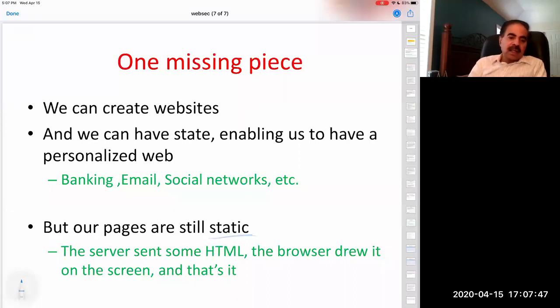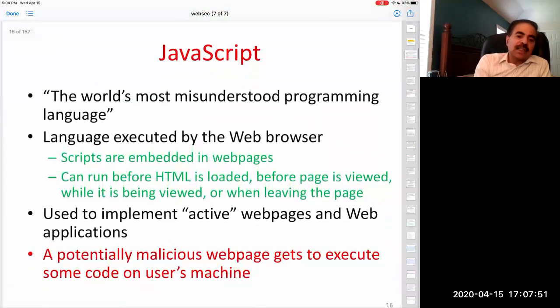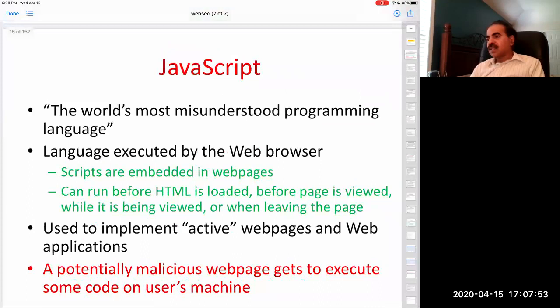So you need pages to be dynamic, which means that they must have some code running on the web page. And this code is JavaScript, right? That is pretty much the only language supported by browsers.